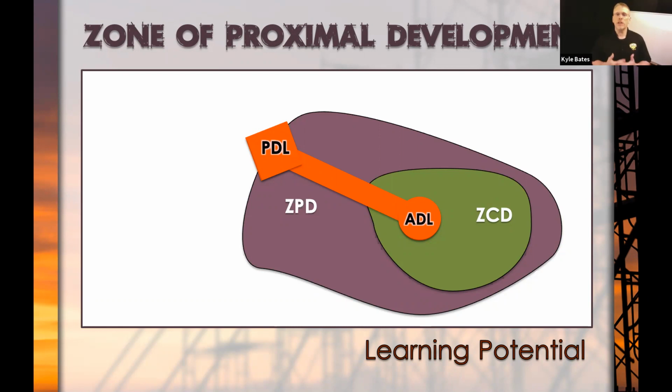It's a critical concept to understand for scaffolding. And in the zone of proximal development, the student can't do it on their own. Under the zone of current development, they can do it on their own. We actually want to stay out of that area because that's where they begin to get bored. But in the zone of proximal development, that's where we start to use this concept called the more knowledgeable other. And I want you to know, I don't use the teacher or the instructor as that. I said the more knowledgeable other.